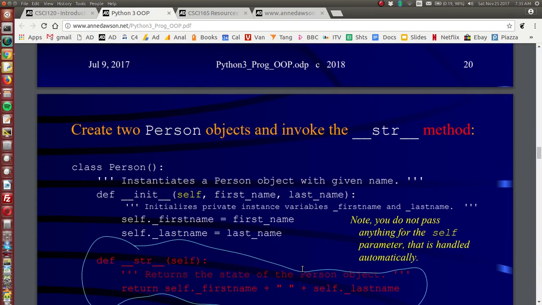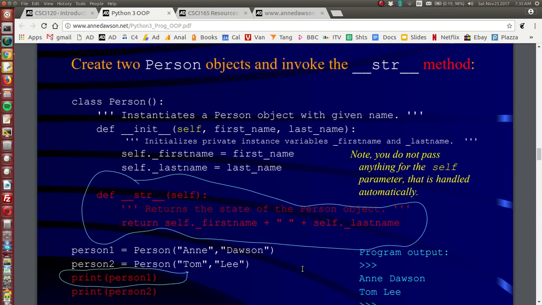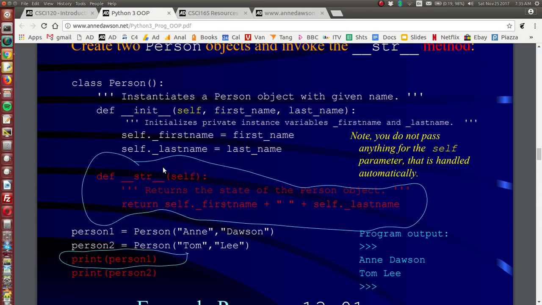So there you can see that this method is automatically called when you use the statement print and in brackets an object. So we don't call this method explicitly. It will be called implicitly when we issue a print statement. This is the print function on a person object.